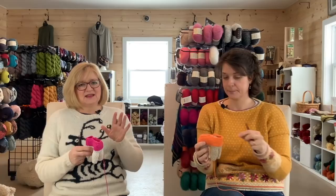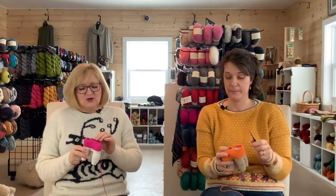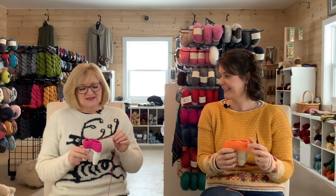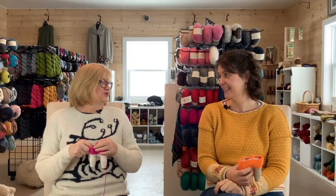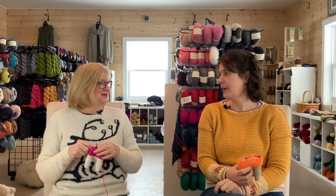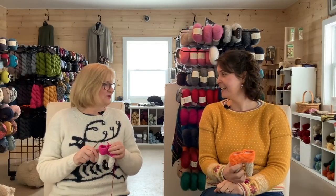Great. And again, this is not a tutorial on how to make all the different stitches, but we just talk about the process of what we're doing. So I'm really, really slow at this, and I'm very tight. My crochet is tight, but I have to keep it going like that. So Betsy will finish her part before I finish mine, probably. And then we won't make you watch me painfully insert my crochet hook every time.